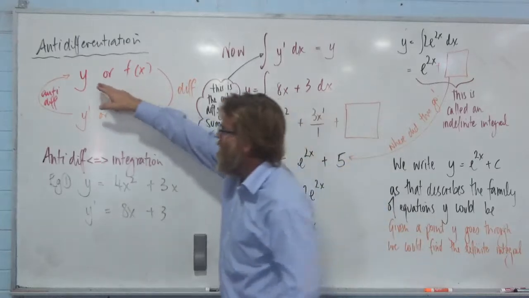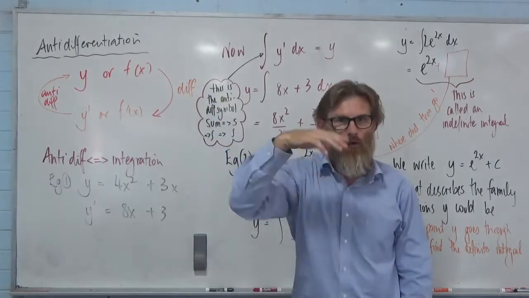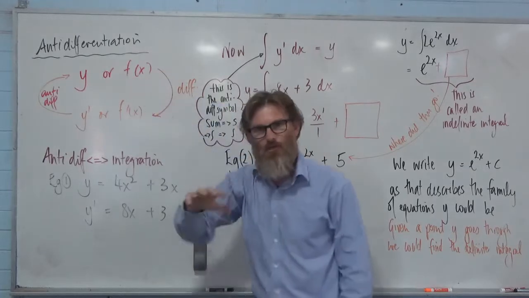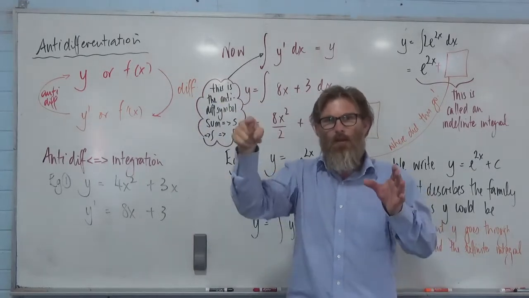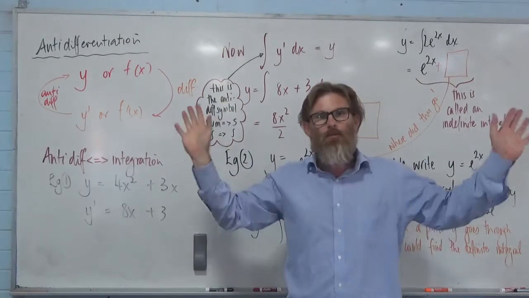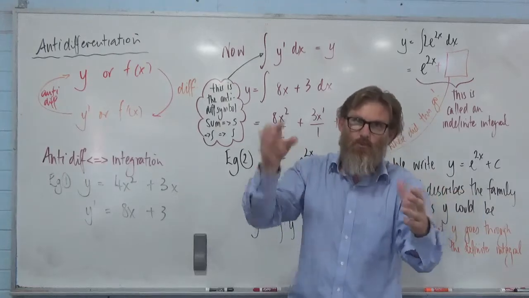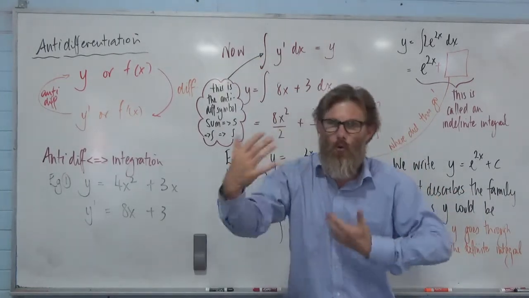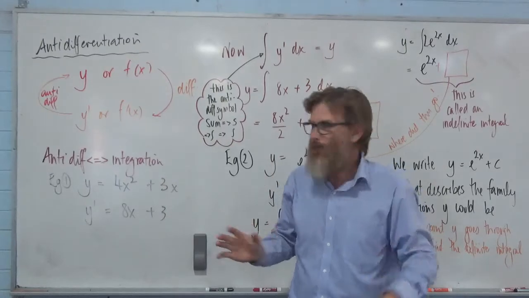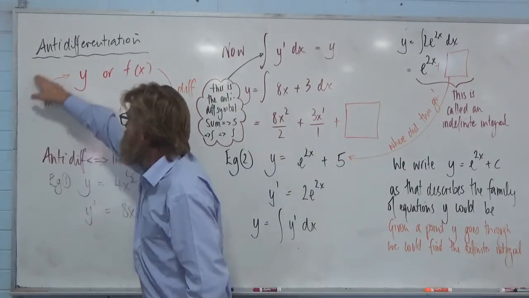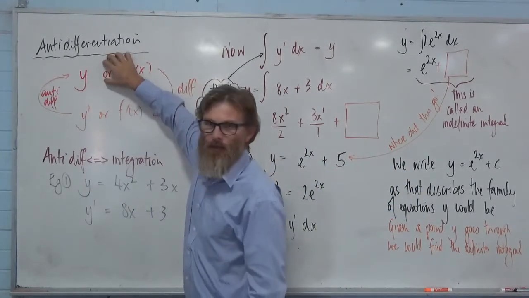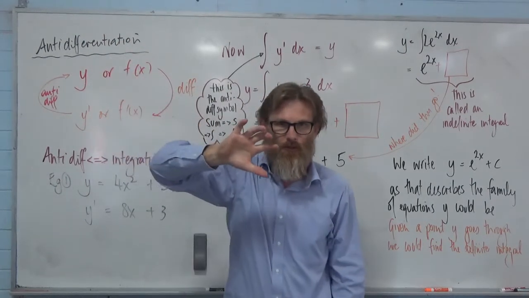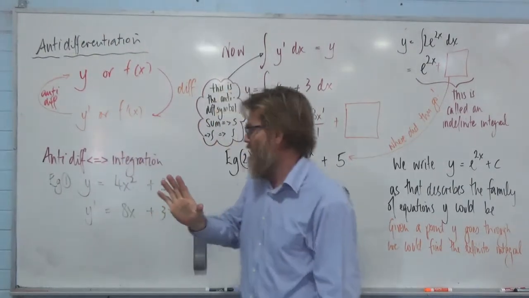So if you started with a function, y or f of x, and you went this way, you'd be differentiating the function. Now a simple one would be power out front, lower the power by 1, done. Okay? E to the x would be differentiate the power, put it out front. Chain rule, product rule, quotient rule. Ways of differentiating. Now when we anti-differentiate, we're going back to this original function. But oftentimes we won't know what that original function is. So there's a couple of tricks along the way.